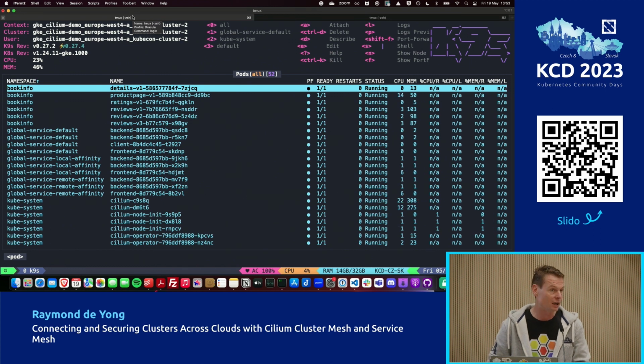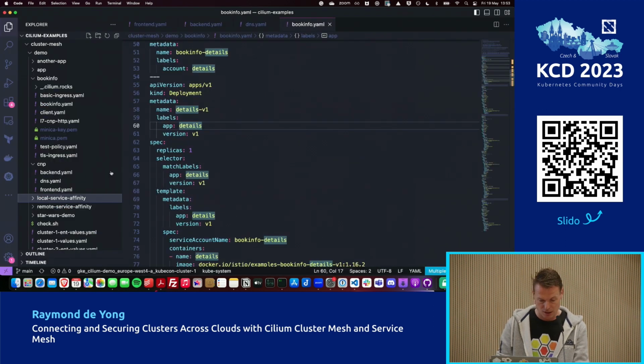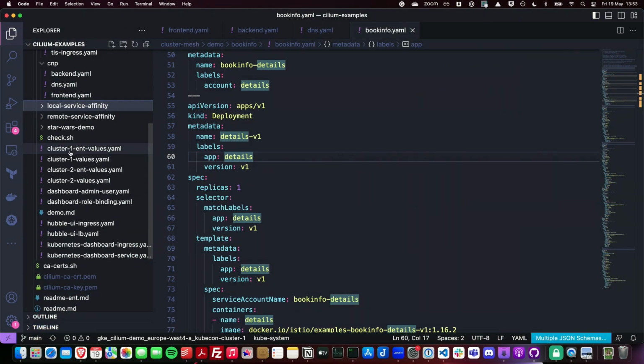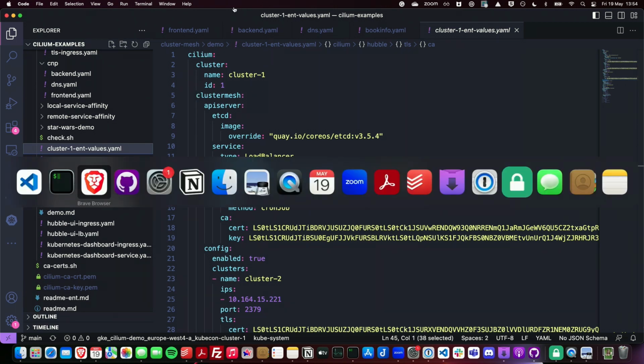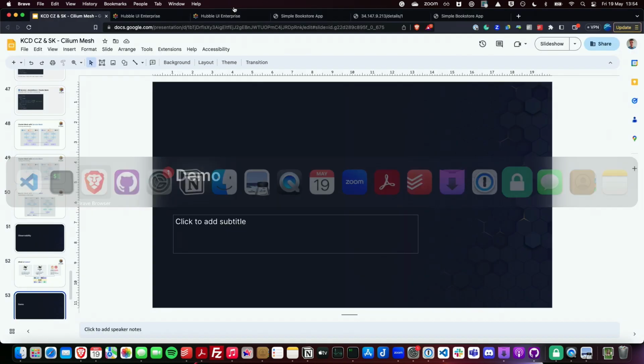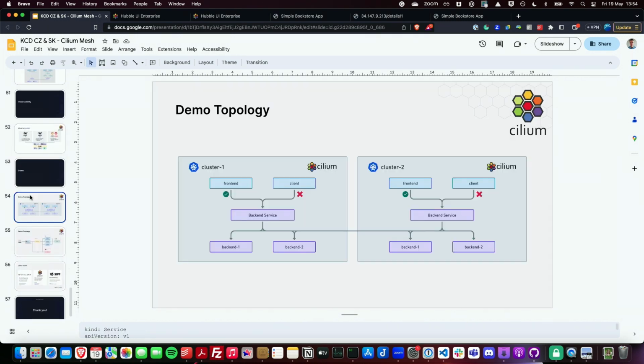what I've done, I'm running cluster mesh on GKE, so I have 2 clusters in GKE, running Cilium, configured Cilium using cluster mesh. In this case, I just use Helm, so basically for each cluster I specify a cluster name and a cluster ID. I'm enabling the cluster mesh features. In Cilium open source, you can also use the CLI. Super easy to use cluster mesh with the CLI because it will automatically configure the clusters, takes care of the TLS certificates and such.